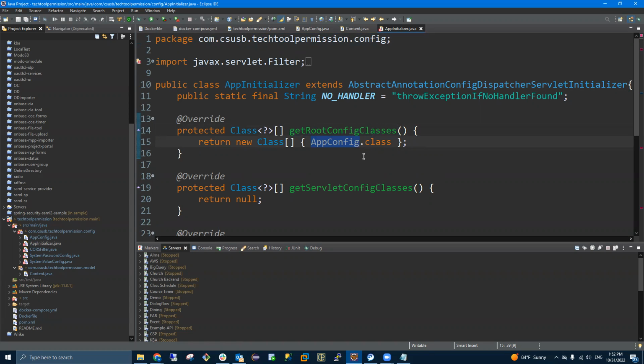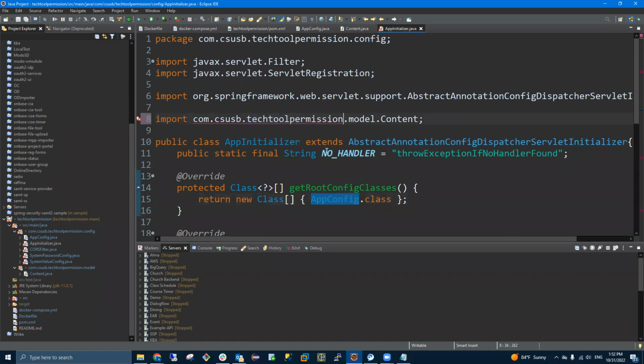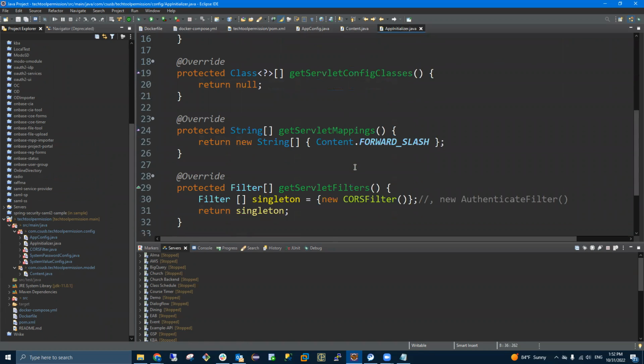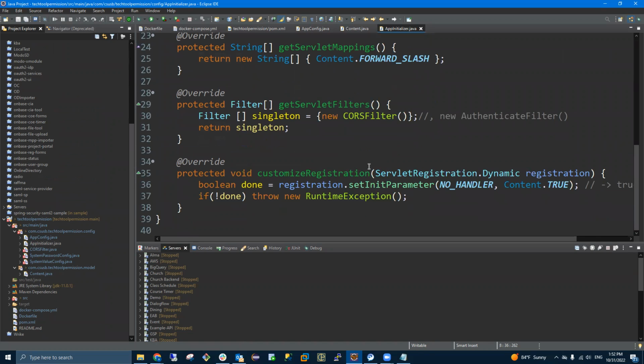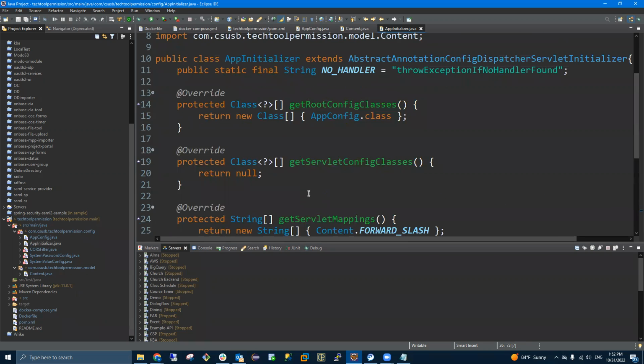It is the root configure file for it. Because I use those content values, I have those things referenced over there.